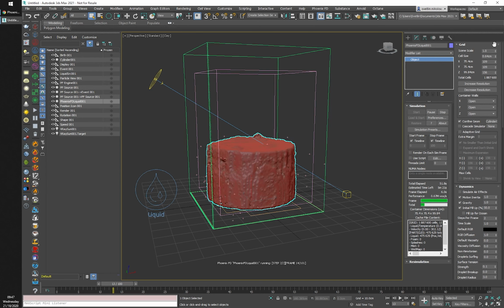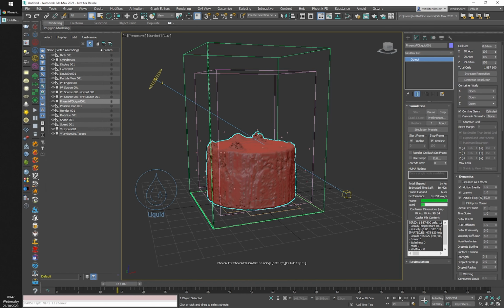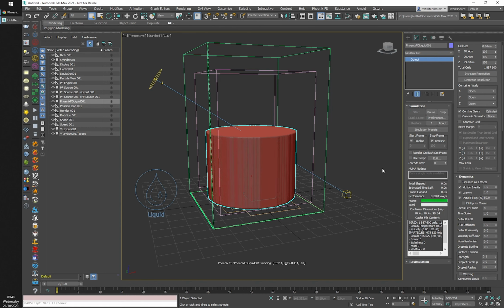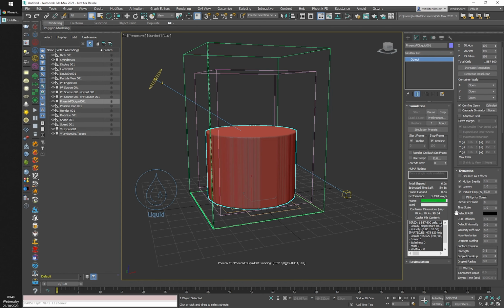So you can increase the scene scale, or you can make your container larger than it's actually realistic, and you can increase the steps per frame, which is the realistic way to compensate for the liquid losing volume. So right now I'm using 2 steps per frame, but let me just increase them to 8. So this is going to be our final number of steps per frame. For this simulation now it's going to take longer to simulate, so you can see that each frame is going to take like 6 to 8, maybe 9 seconds on my machine.